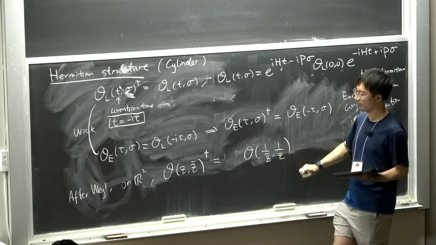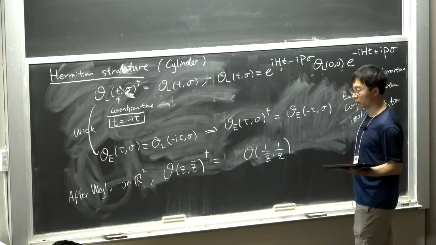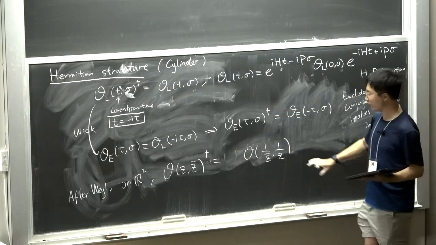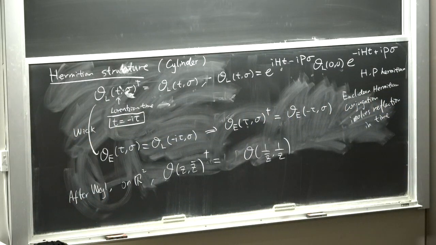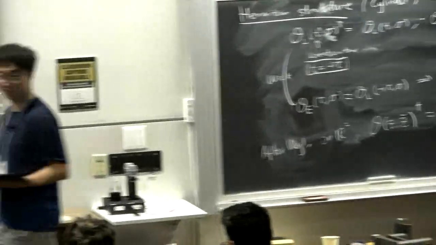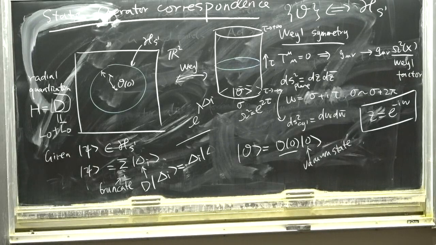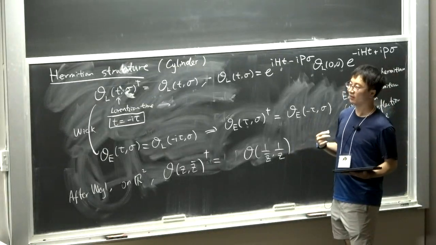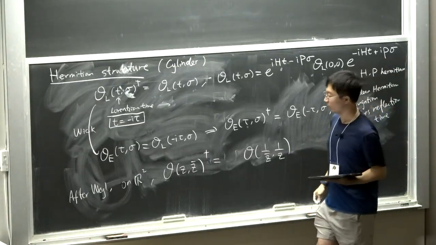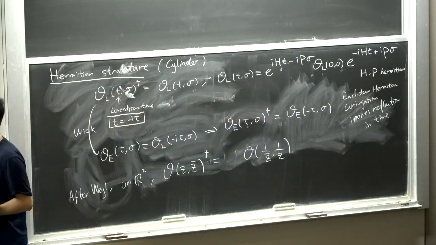So this is another reflection on the coordinates of where the operators are inserted. But it's nothing but the consequence of reflecting tau and using how w and z are related, which I didn't write, which is simply this way, but something that you may have already guessed. So using that simple relation between z and tau and sigma, and this relation, you can already see that Hermitian conjugation involves reflection on the coordinates in this way. Okay, it's a reflection in the sense that it's a Z2 operation, but more precisely on the plane, it's an inversion.